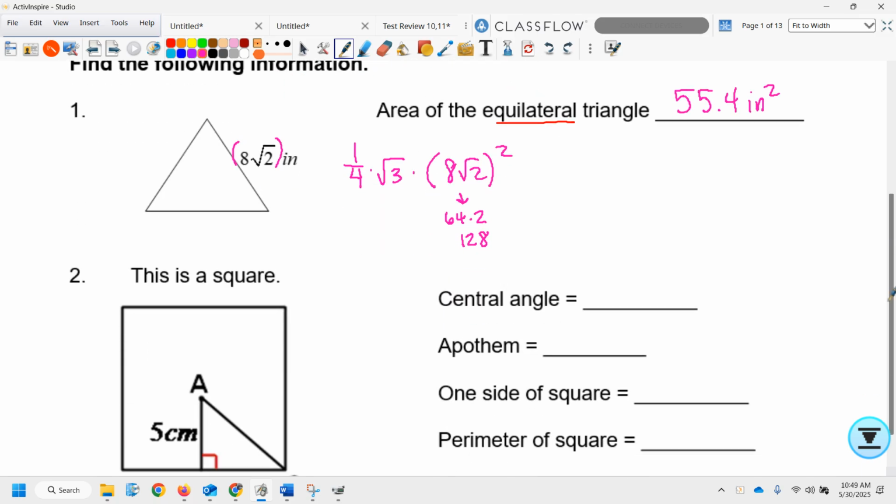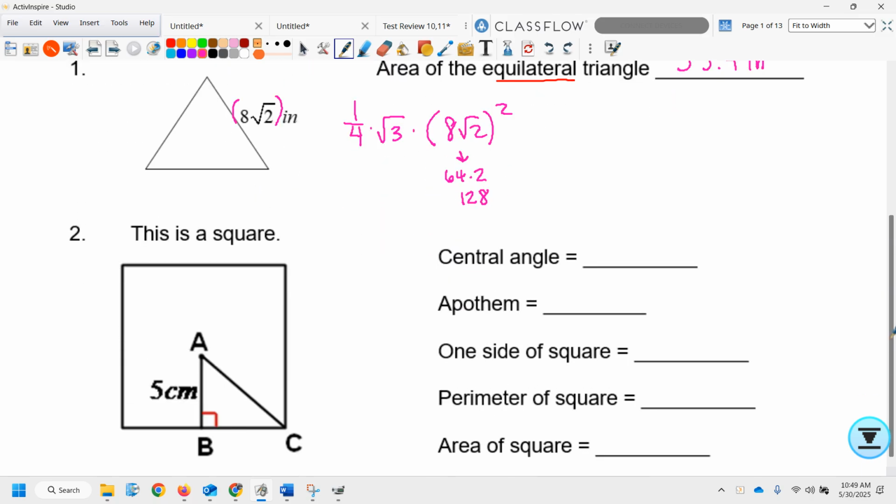All right, this is a square. First off, the central angle is found by taking 360 divided by the number of sides. So since it's a square, it has 4 sides, so that central angle is 90. Remember I said the central angle goes like the radius touches a corner, the apothem goes to half the side. So that central angle is that whole thing. For this case, half of the central angle would be 45. So this would be 45 degrees inside here.